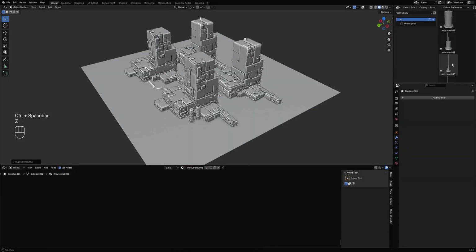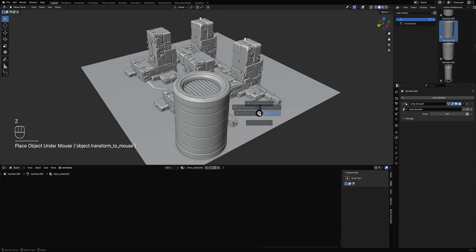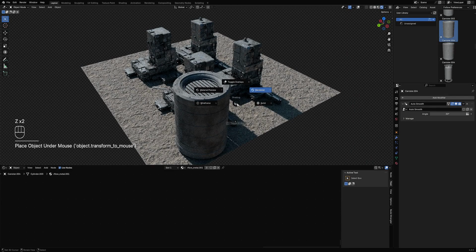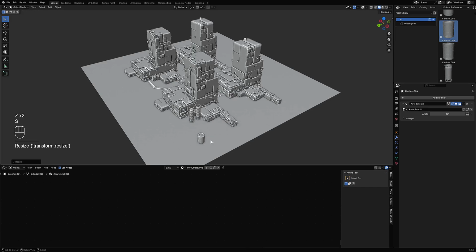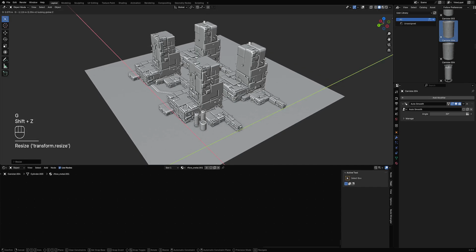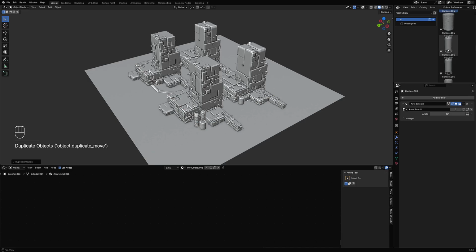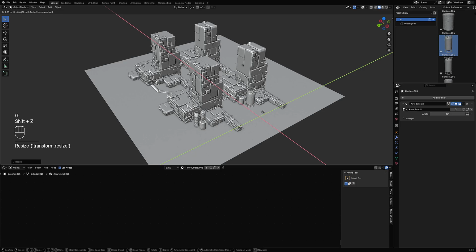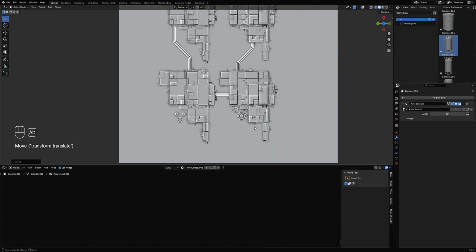So let's add another one for variation, for my cylinders, antennas. I think this one is discolored. So when you move it, Shift Z, again, Shift Z, there you go. So you don't have to go like this.